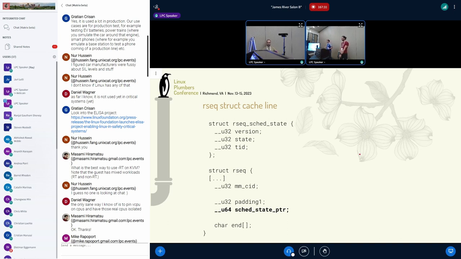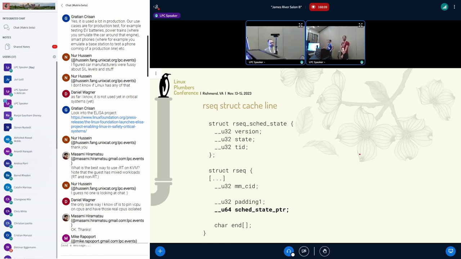Why don't you blow up the size of struct rseq in the first place? Why a pointer? Just make it padding, two cache lines. The problem is, if I had additional features to add before that, I could pack them into my current cache line and then get to the next one to add this other feature. But if I skip immediately to the next cache line, then that space becomes wasted space.